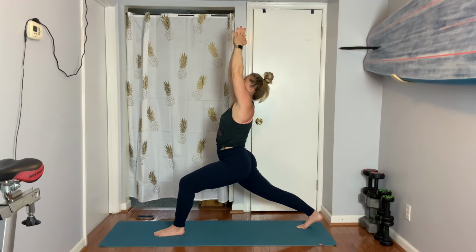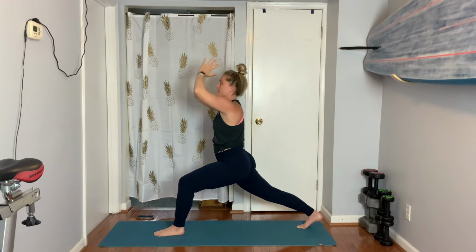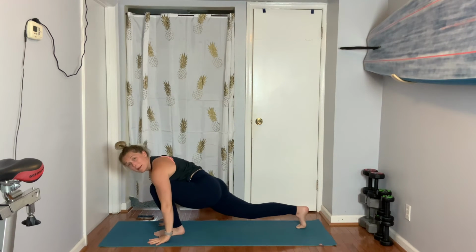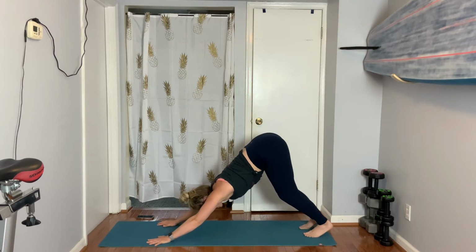Three. This is where it gets hard. This is where the legs start to fatigue. Two. Exhale, bring the hands down. Step right back. Down dog. Good. Exhale, high plank.